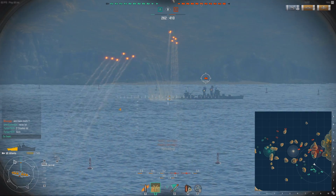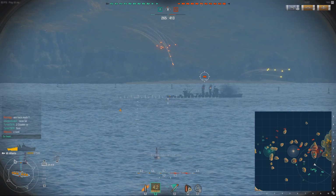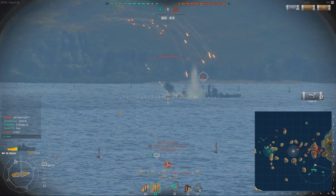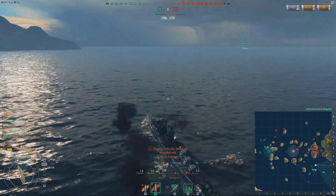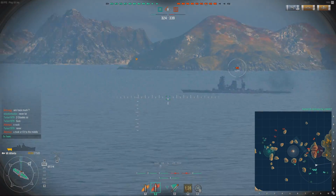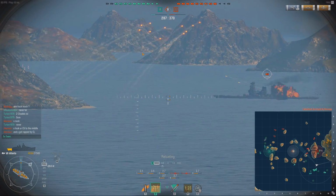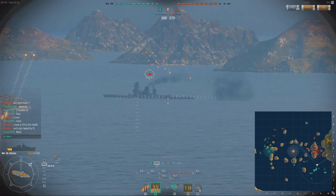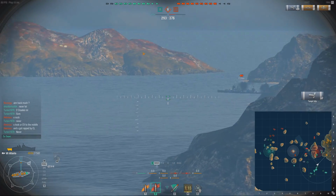Could be really good. Now I found myself in a little bit of a pickle and I lose most of my health very, very quickly. Because there is another New Orleans around that mountain range, and there was a battleship on the western side of it that's still in gun range, although he has decided to go for another target now. Luckily the New Orleans gets taken out with my help, and I concentrate some fire on this battleship. Sadly that cruiser is not in range.